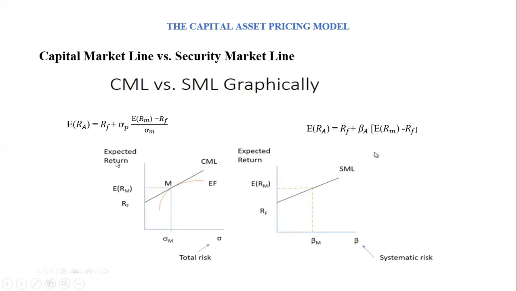So now I will talk of the capital market line, explain the graph to you, then I'll come back to the security market line. This is how it looks like. This is the horizontal axis, this is the vertical axis. On the vertical axis, we have expected return. On the horizontal, we have the standard deviation. There is the line moving from the risk free rate towards the capital market line, and we have this curve that is called the efficient frontier.